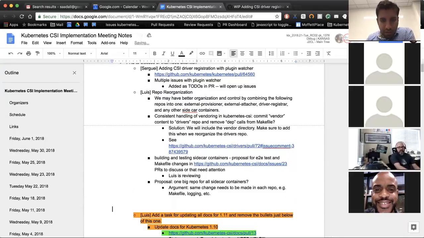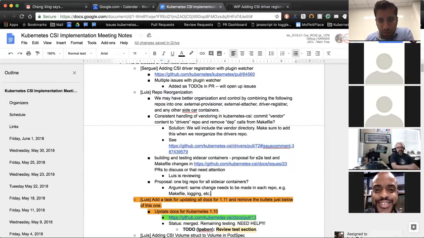Yeah, so to give the history on why it was different repos, it was mostly velocity. It was unclear what components they were going to share, and it's much easier to have three different people working on three different components, each in their own repo, when you want to move very quickly. But I think the argument is fair that we've gotten to a point where we're a lot more stable now, and a lot of the work that we're doing, we're having to duplicate across these multiple repos. So it might be worth considering what we can do to improve the workflow here.